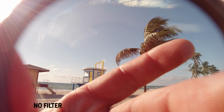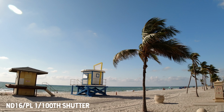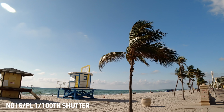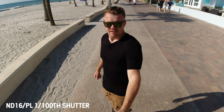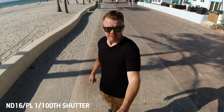Basically, when you're putting a neutral density filter onto your Osmo Action, you're reducing the amount of light coming through the filter and then hitting the camera sensor. Obviously, the higher the ND filter, the more light is reduced. And this effect allows you to lower the shutter speed and create a more natural look when filming, especially with the Osmo Action, which if you're running around, you're shooting, you're filming, you want to get that lifelike look. Obviously, shooting at a slower shutter speed is going to create some motion blur and make it more realistic.